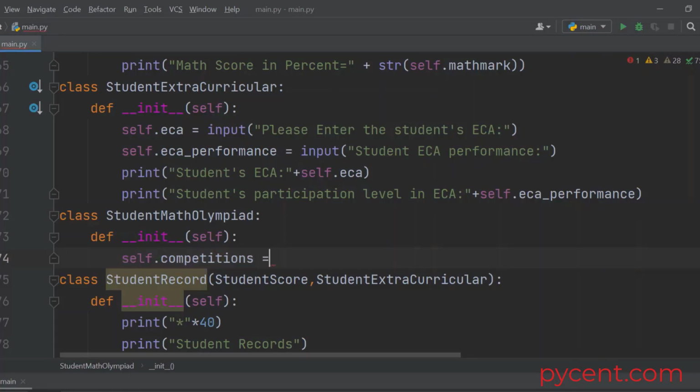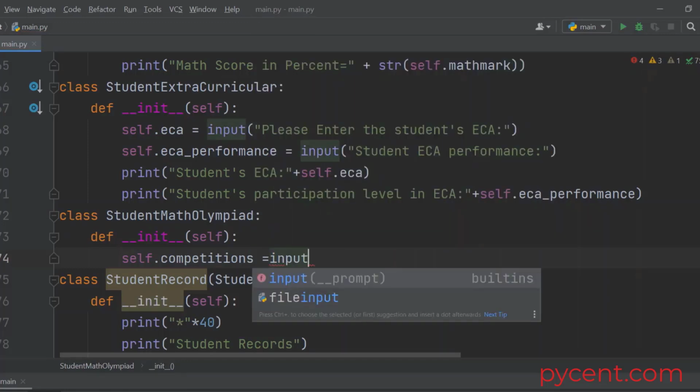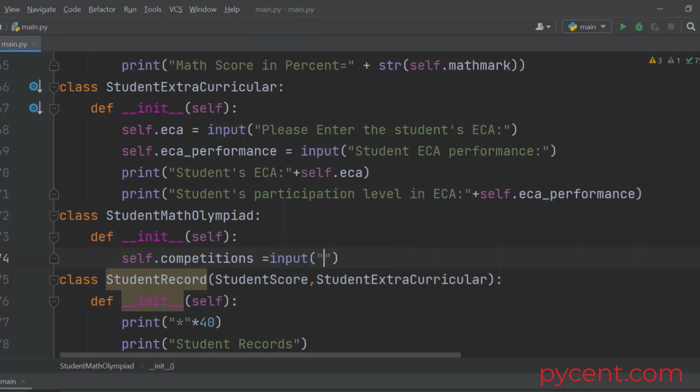So let us assume that we are expecting results for the recent math Olympiad. I would want that. So input or anything for that matter, any math competition for that matter. Please enter student's recent math competition.